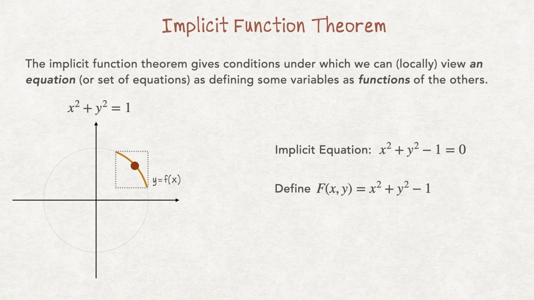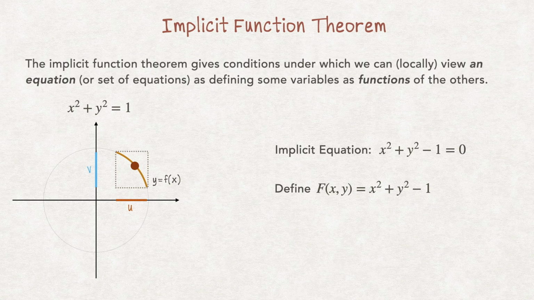You may have wondered why I drew a rectangle around the point that I highlighted, and the reason why is because we can view that as the Cartesian product of two open neighborhoods, one on the x-axis, which we will call U, and the other on the y-axis, that one we will name V. So in a moment, when I state the implicit function theorem, under the list of consequences, you will see the existence of neighborhoods U and V, so that when we restrict our attention to those neighborhoods, the graph of our equation can be reinterpreted as the graph of a function.